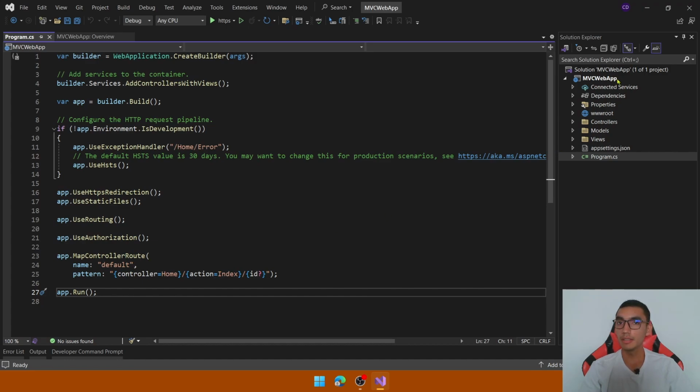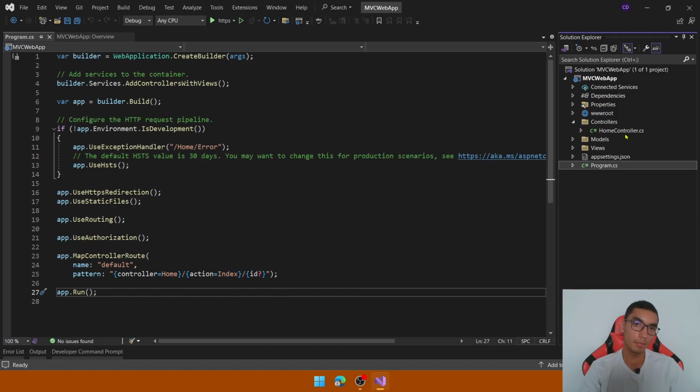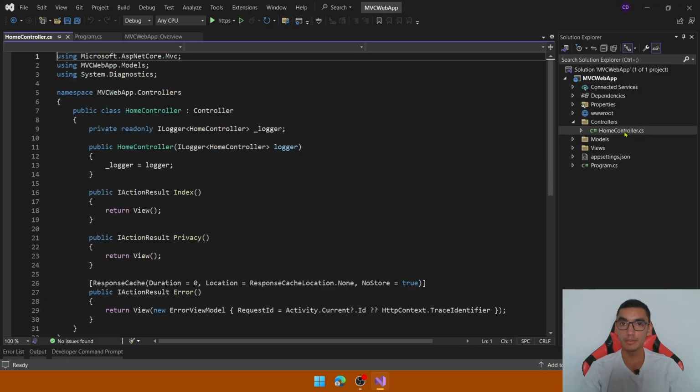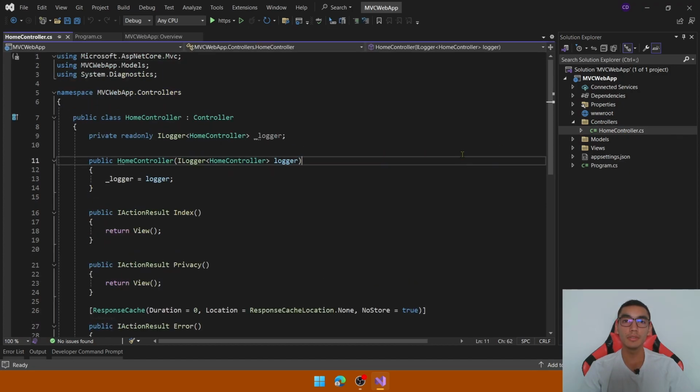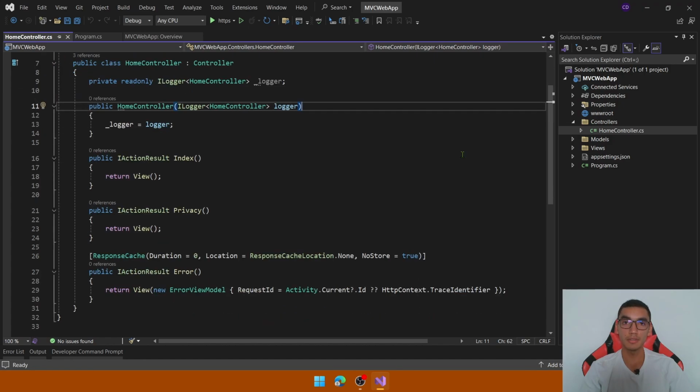So basically, the project structure contains three folders: controllers, models, and views. So go to the first part or component of the MVC architecture, which is the controller. The home controller is responsible for routing or handling user events to a specific view, to render a specific view.